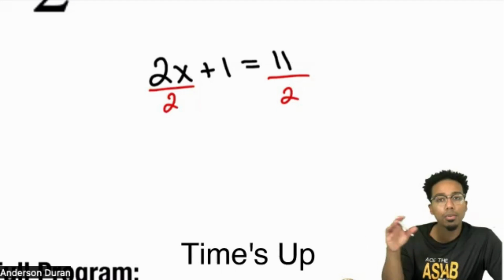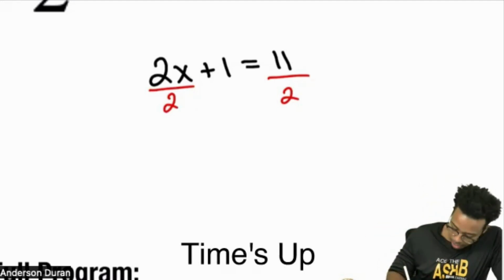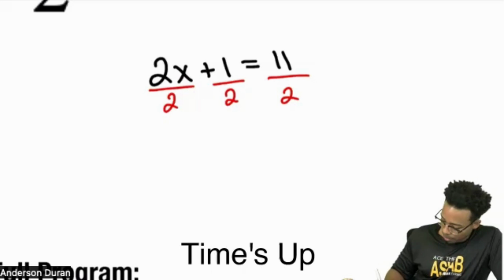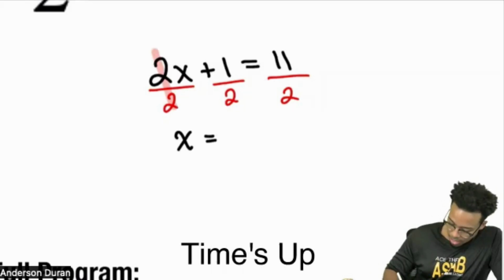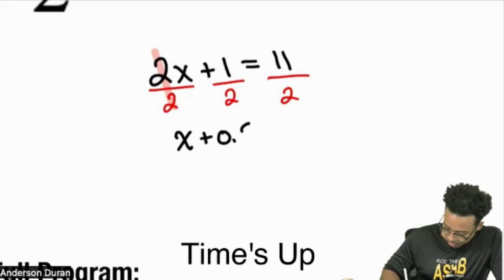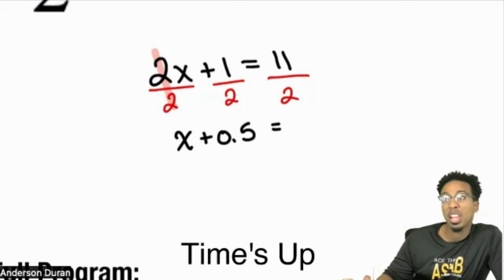You're dividing both sides by 2. So you're dividing the entirety of the 2x by 2. You're dividing the 1 by 2. You're dividing the 11 by 2. Both sides entirely get divided by 2. And so what happens is that cancels. We have x. Then 1 divided by 2. Everybody, can we say that that's going to be 0.5? Absolutely. And then 11 divided by 2.